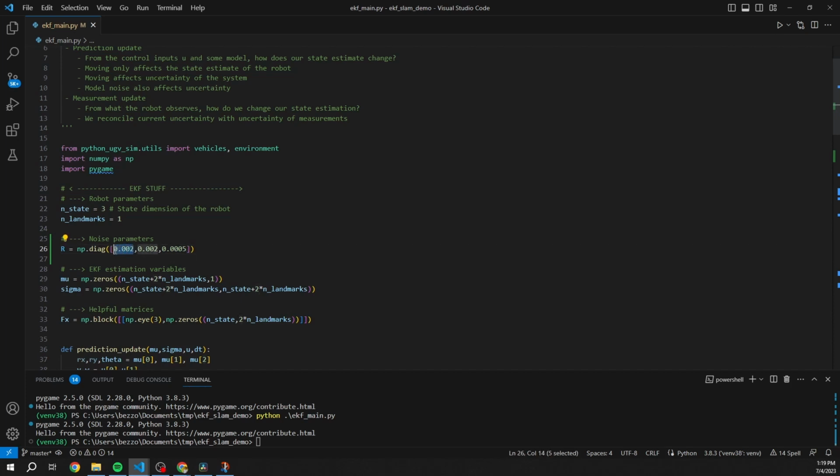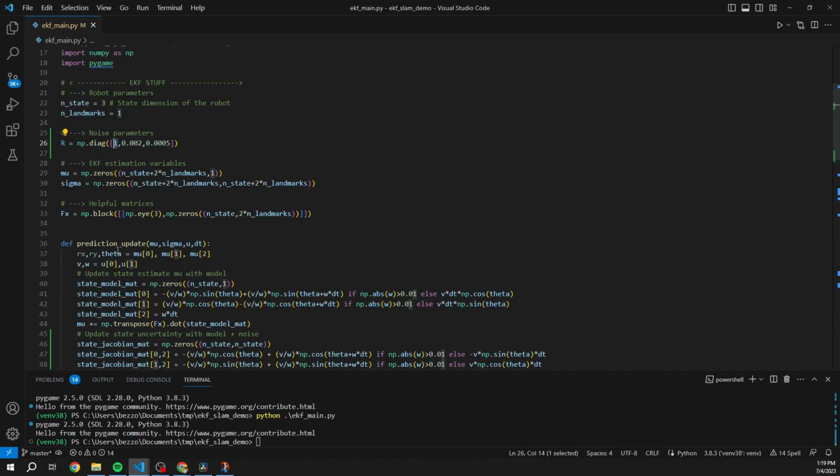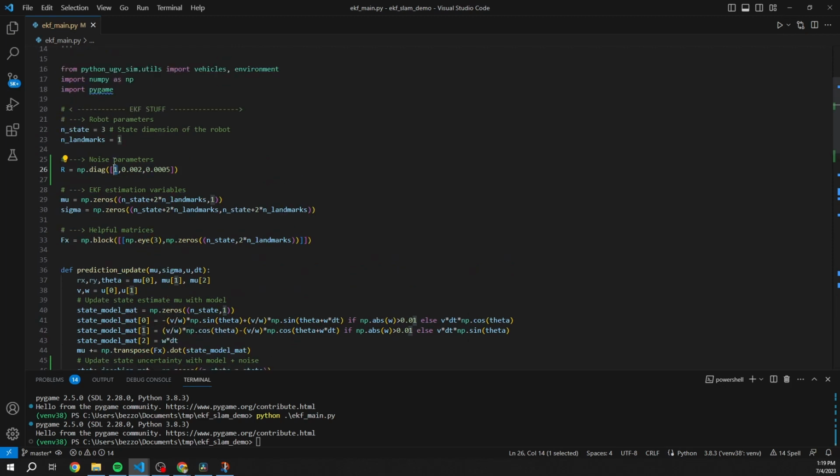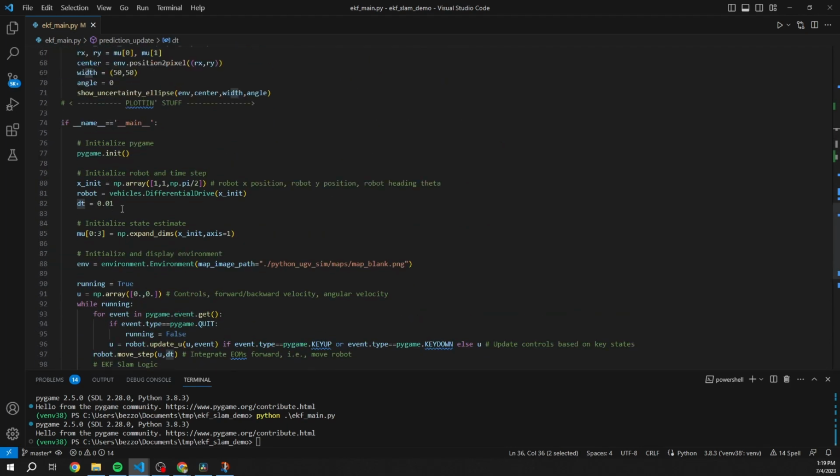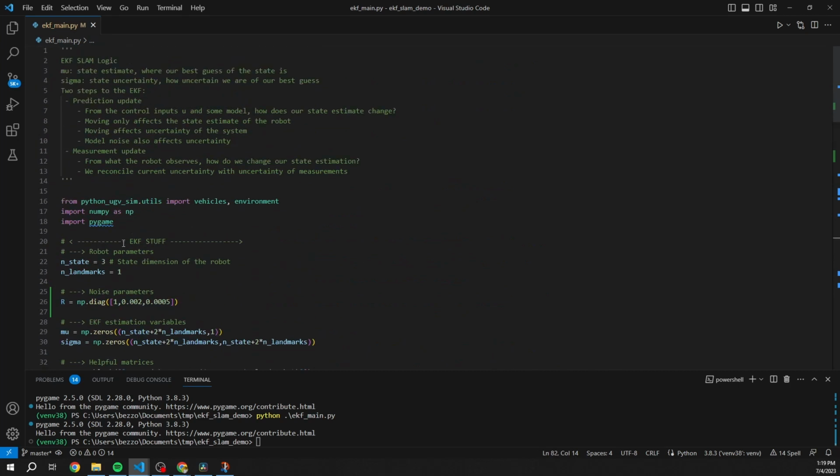And you don't want to make this too big. Let's say if this were 1, then what I'm saying is that every prediction step, the robot's uncertainty in the X position actually grows by 1 meter. And because this prediction update is called every dt, and our dt is, if we go down here, 0.01, if this were 1, then every 1 second the uncertainty would grow by 100 meters. And that is a pretty poor odometry model if every second your uncertainty has to grow by 100 meters. So we're going to keep it quite small.